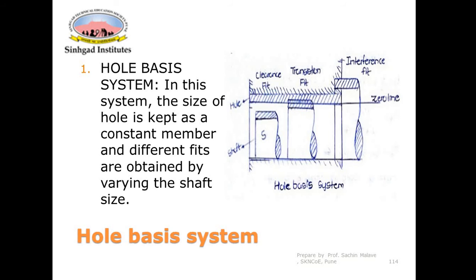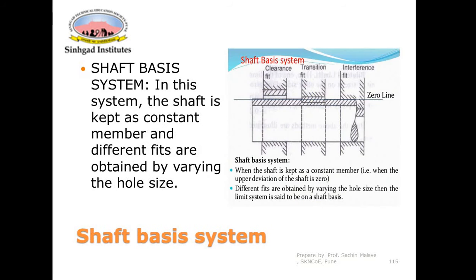What is a hole based system and what is a shaft based system, and adding to that, which system is preferred in the industries, whether hole based system is preferred or shaft based system. So we will discuss that part in the last class. So then there is a shaft based system.